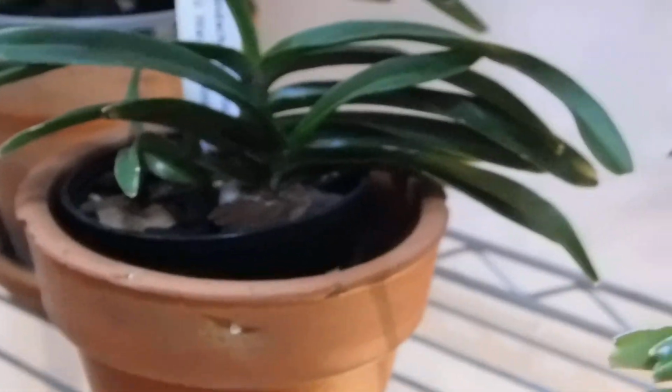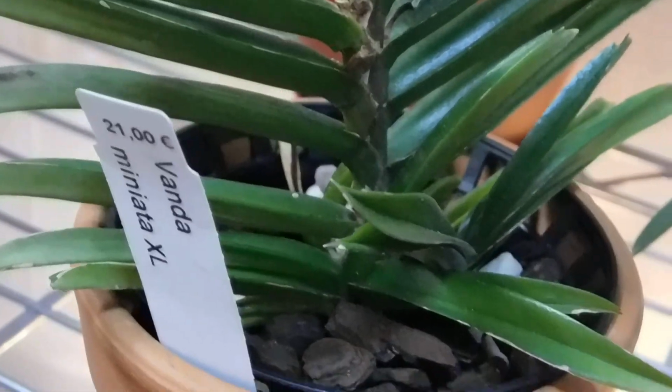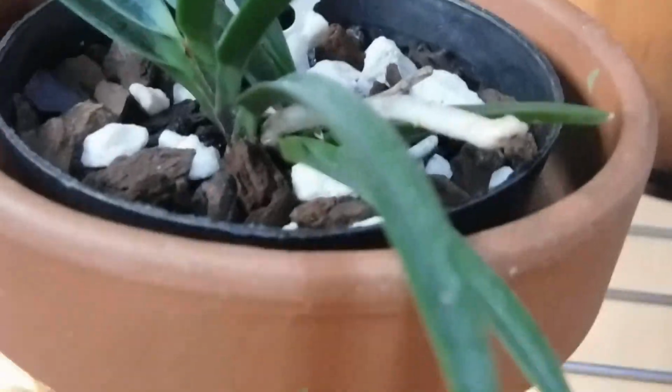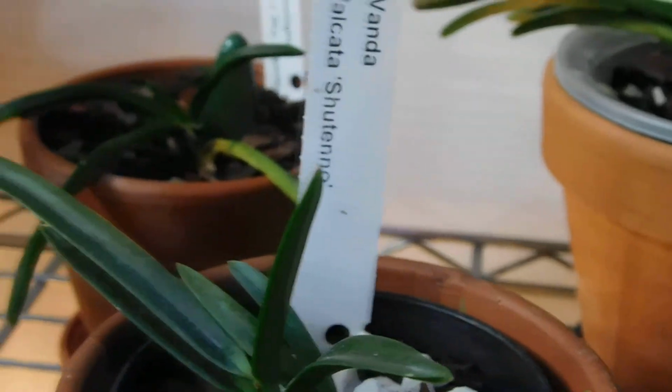There we go. I've just shuffled these around, because the daylight's getting better now, and I thought these would benefit from being spaced out a little bit more. Got 2 of the Hoyas there, not looking so good, and these are all the little cactus, bringing a little bit of colour. These are some of the little ones I've got in vases.